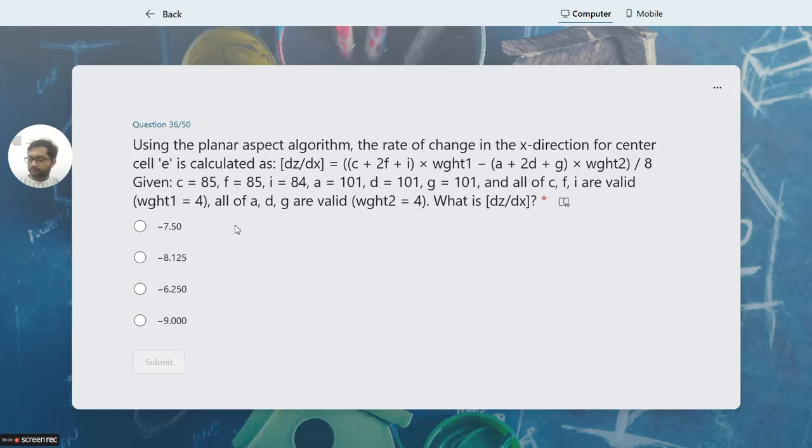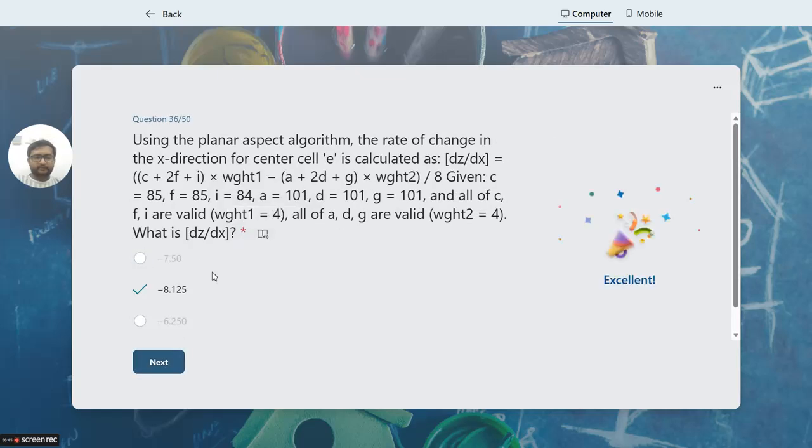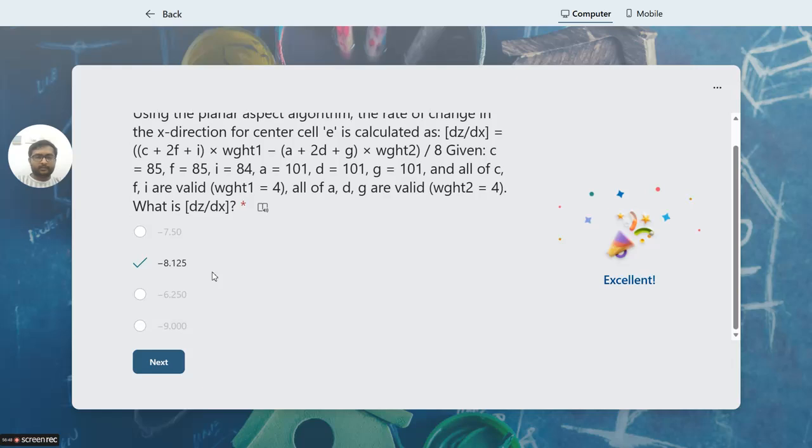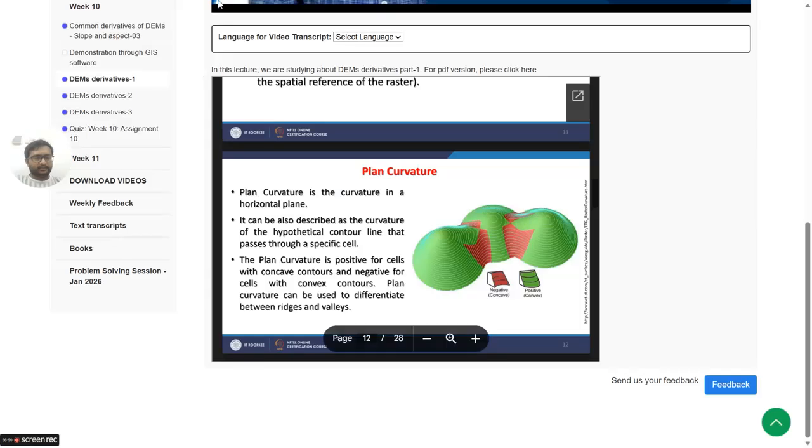It's minus 8.125. Okay, great. So I think we'll check it out in a slide.